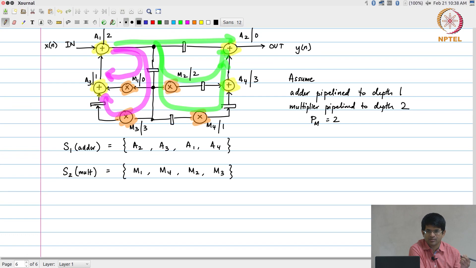If I look at what are all the edges that are present in the DFG, I find, for example, that I have an edge from a1 to m2, another edge is going from a1 to a2, and the edge from a1 to a2 has one delay element on it. The edge from a1 to m2 also has one delay element on it. The edge from a1 to m4 has two delay elements on it because when I take that path I have to pass through two such registers, two delay elements.